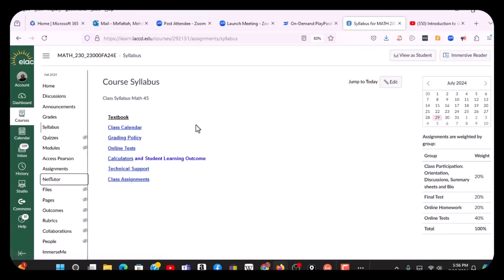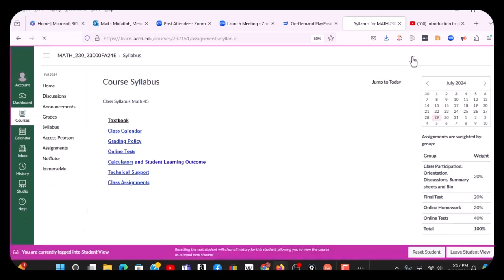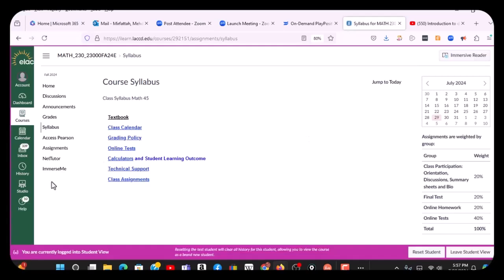Okay, I'm logging in as an instructor right now, so some of these links that you see in the menu, you're not going to be able to see. But if I view this as a student, you can see how you would view this. As you can see, you only see these options here. To the left, you see a link to the home page. Like I showed you, a link to the discussions. You can see a link to the class announcements.